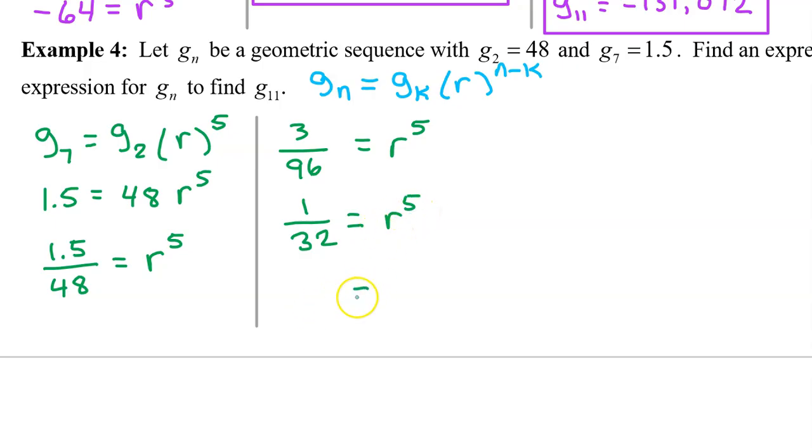I just need to take the 5th root of both sides of the equation. The 5th root of 1 is 1. And the 5th root of 32 is 2. I have memorized that 2 to the 5th power is 32. So I do know that in my head. I only mention it because anything I have memorized, you should probably go ahead and memorize as well. Memorize that 2 to the 5th power is 32.